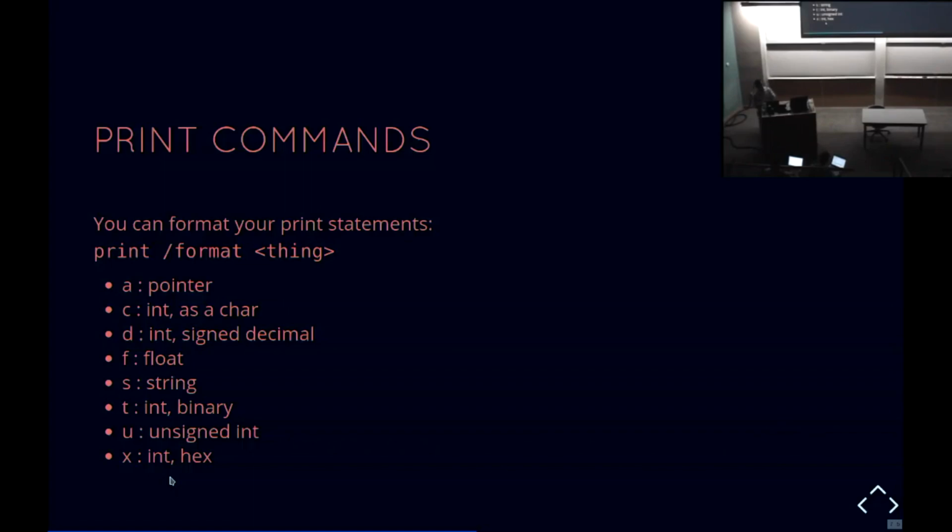And if you are in CS 2011, this is pretty useful because sometimes when you try to print or use the X command on variables or memory, you get some value, but it means nothing to you because we don't read in hex on a normal basis. So these are some useful formatters for your prints. Any questions on these? Alright, cool.